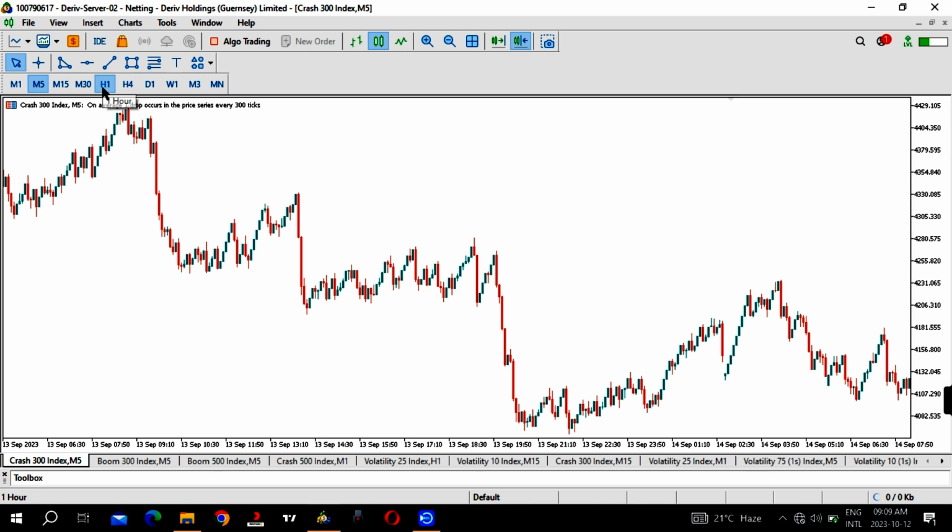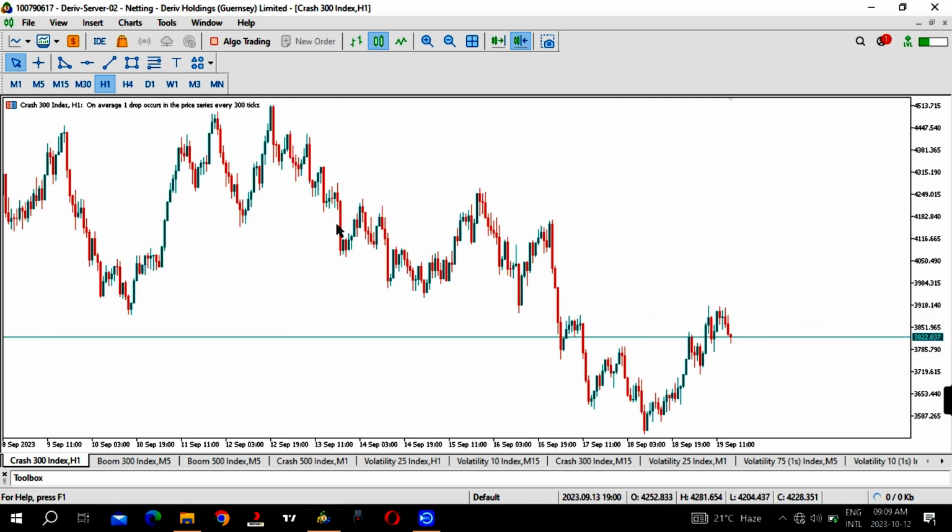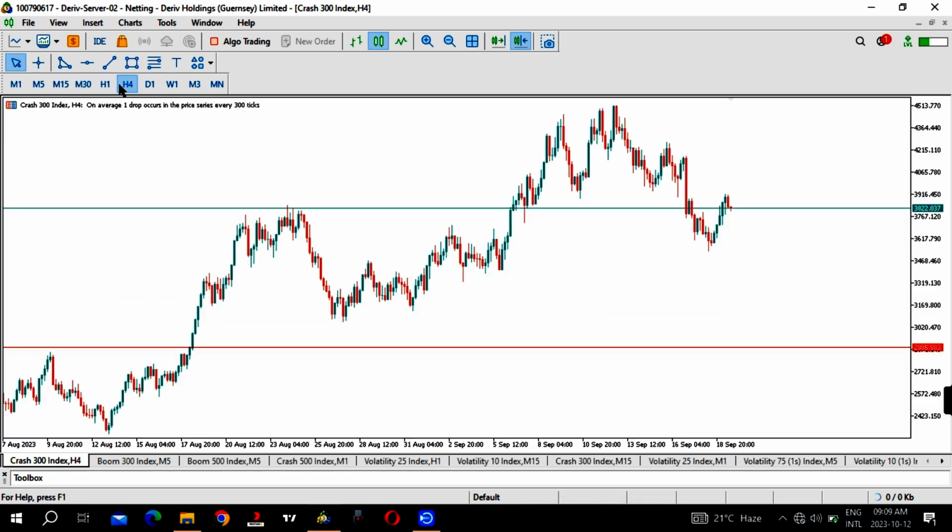So for you to check your trend, you have to go to the 4 hour or 1 hour time frame, depending on the time frame that you'll be using for your entries. So if you don't know what time frame you'll be using for your entries, comment in the comment section below. Just remind me to post a link for a video that will help you figure out the best time frame for you to use. So right over here, what I want you to do is go to the 4 hour or 1 hour time frame and check where the market is going.